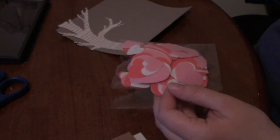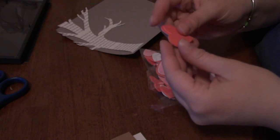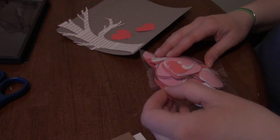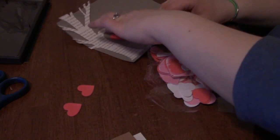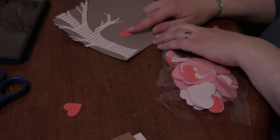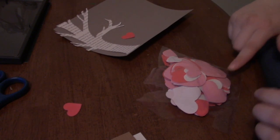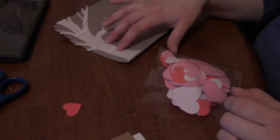So if you don't want to use construction paper and cut out a heart, or you feel like you're going to mess it up, you could easily use something like this and just peel it off. Those are going to be a little bit big. That's probably going to be a little bit more the size that we're wanting, so that it fits better with the tree. But yeah, I totally forgot about these. Check them out. They'll make your life a lot easier, and they're only $1, especially if you go to the Dollar Tree for your frame and a book to cut out of.